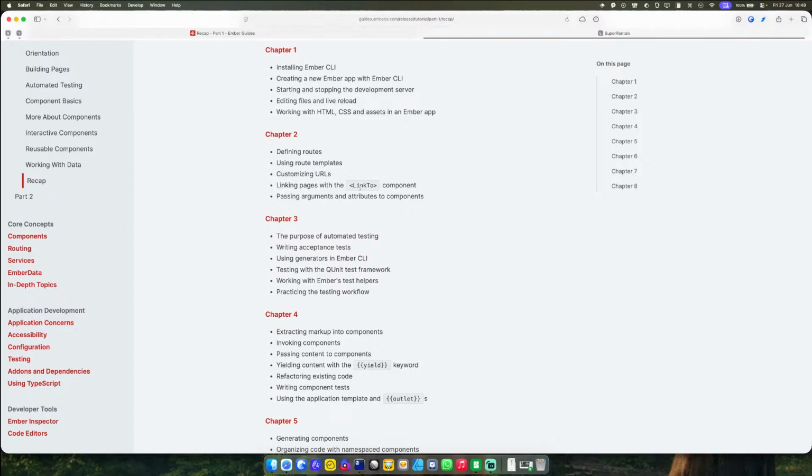Linking pages is a link to your component. That's a built-in component. It's not a handlebars thing. It's their own spin on components, which seem fine. Passing attributes to components seemed very straightforward. They've got a little decorator at thing, which seems fine. They've got a little feature where you can pass through HTML attributes directly to a component, which was kind of cute. I'm not sure that I'd ever use that in real life because it's kind of annoying unless it's a really simple component, or maybe there's some mechanic later on to delegate.